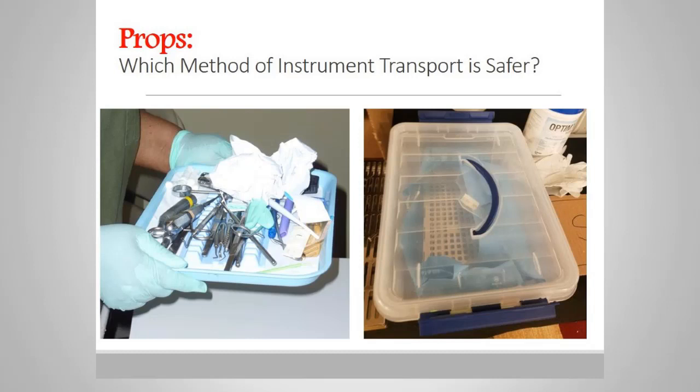Which would be a proper method or a safe method for instrument transport? The first image on the left is an open tray, and you can see there are sharp instruments coming and going. You can see that if this dental personnel turned the corner, they would be at risk of bumping into somebody and having sharp instruments fly every which way. That is exactly what we don't want to happen. This should be an appropriate container, as CDC mentions, and OSHA says let's cover the sides and bottoms so it is also leak-proof, and that is what is shown on the image on the right-hand side.